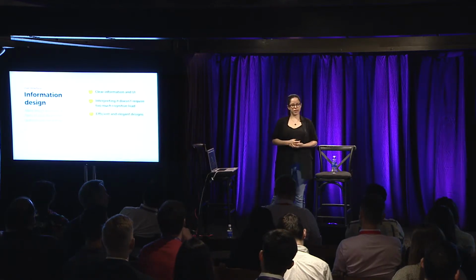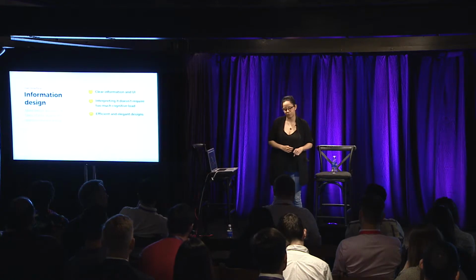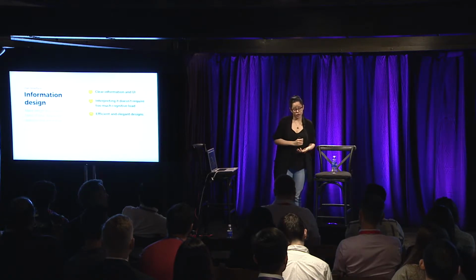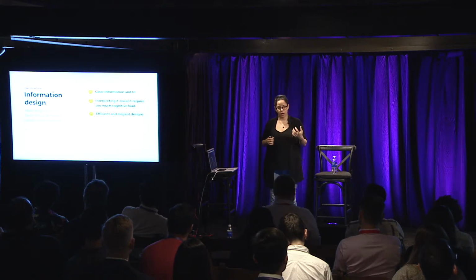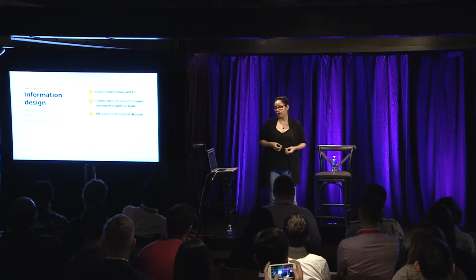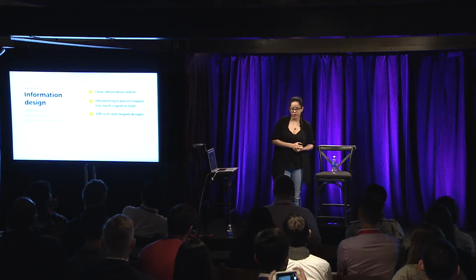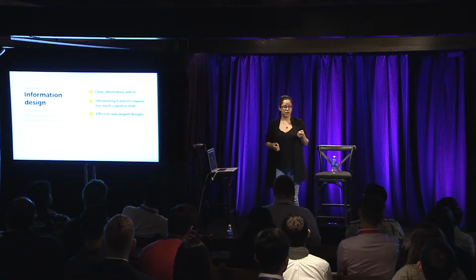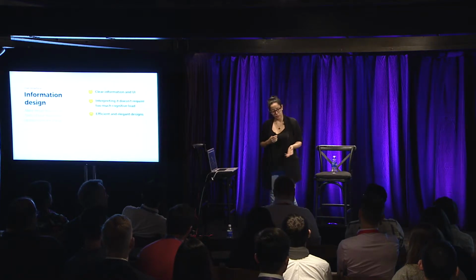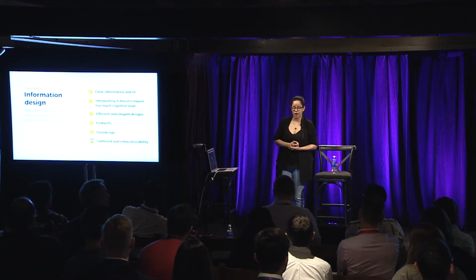So for every stage of the design process, but most particularly for this one, the concept of information design is extremely important. You have to make sure that every decision that you're taking, every element that you add, or each complexity plays a role in the search of your answers, and that they're backing up your goal, not harming it. So we need to build applications that are easy to understand, use, and interpret, that will help our users with their goals in an efficient and elegant way. And users need to understand that information clearly and fast, so they can move on with their days without requiring too much cognitive load.